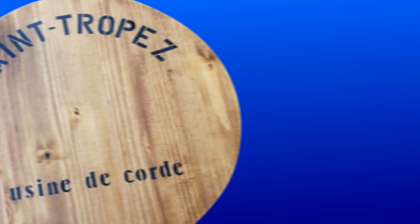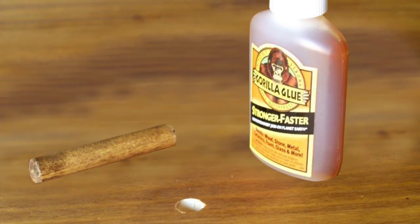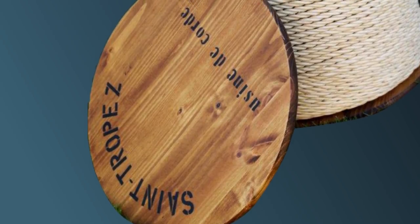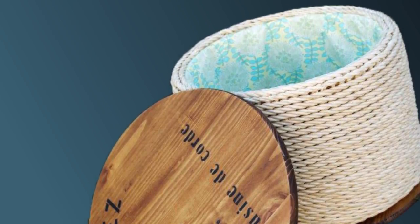The wooden top and bottom can be mounted on the basket in minutes with the use of a few glued dowels that are solid and will remain hidden from view. Staining the wood will give the platform some age, and stencils can be used to get creative as to what the origins of the table are.